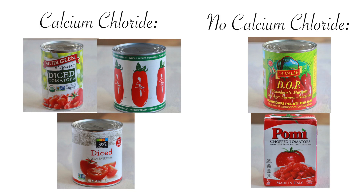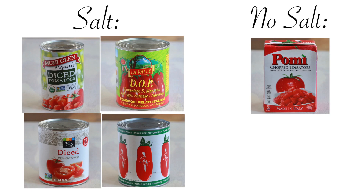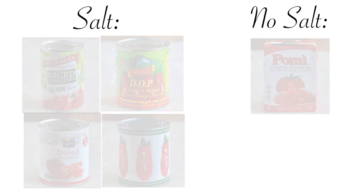By the way, apologies to all these brands if I am mispronouncing their names. Then there is the salt issue — some of these tomatoes have salt and some don't, and it's not fair to compare seasoned food to bland food. Since no one eats cold canned tomatoes, I thought it would be more interesting to find out how these tomatoes taste warm and seasoned. So I chopped up the whole tomatoes, warmed them all up, and seasoned them to taste with salt, trying to keep the salt level about the same across all samples. The differences between the samples were striking.